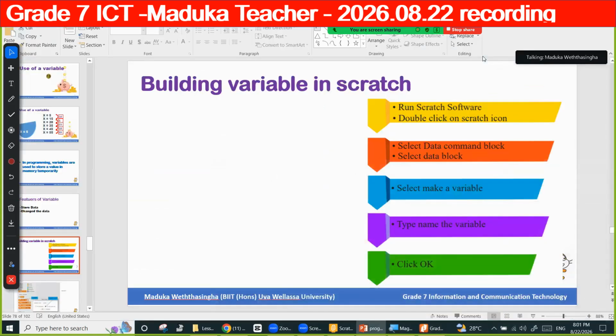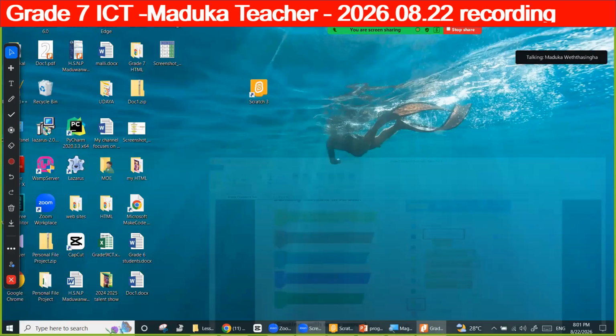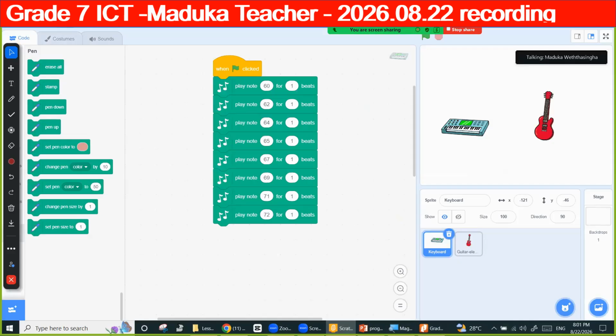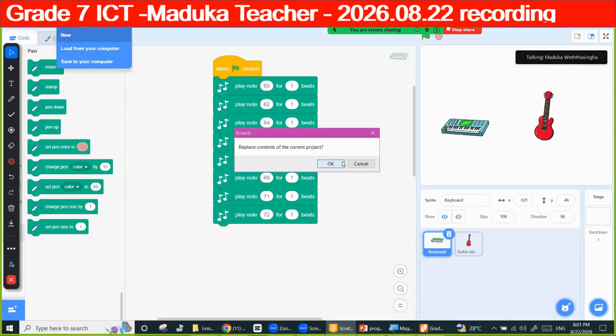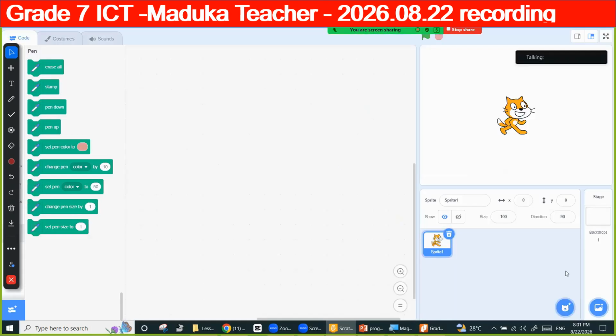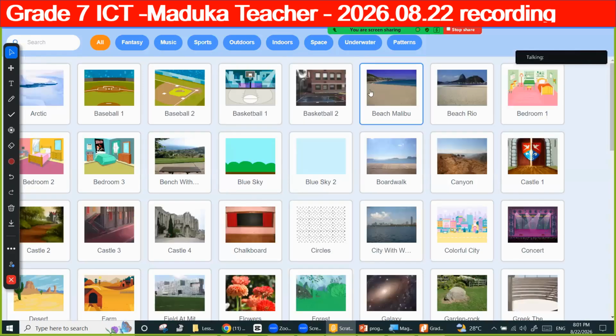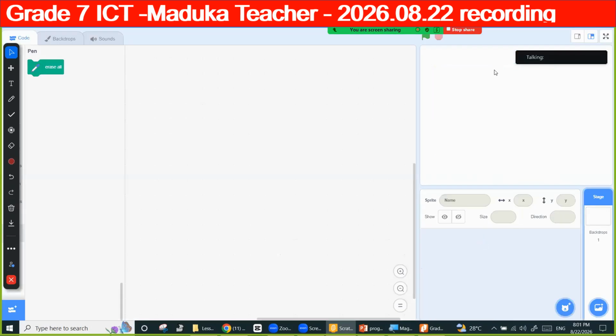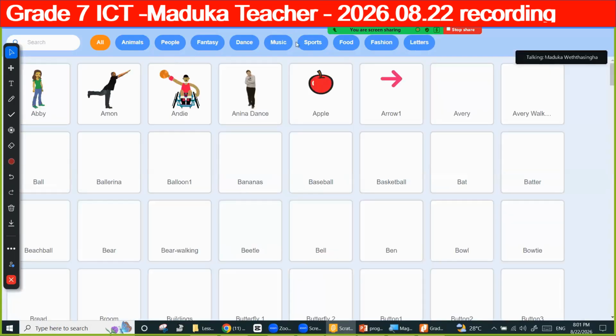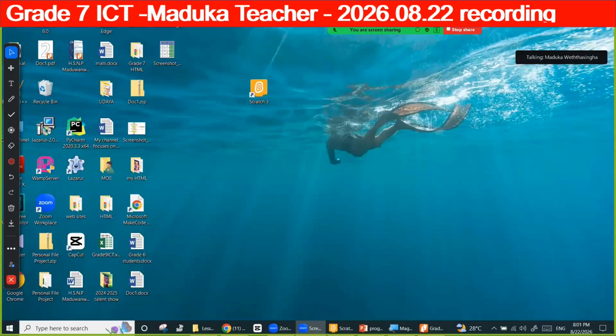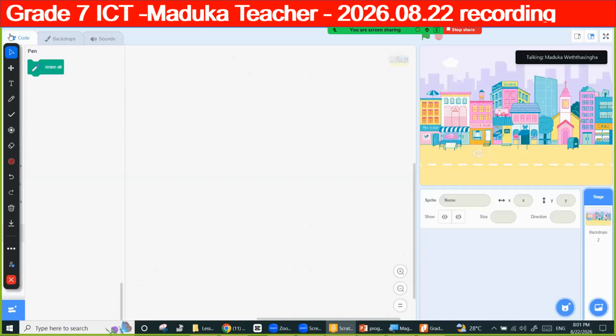To create a variable, first we need a sprite. So we apply all the conditions to the sprite. Let's remove this one and let's add a new sprite.